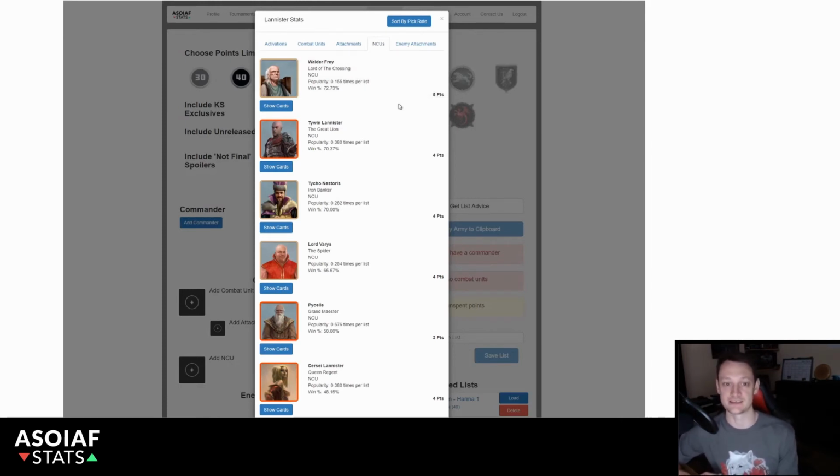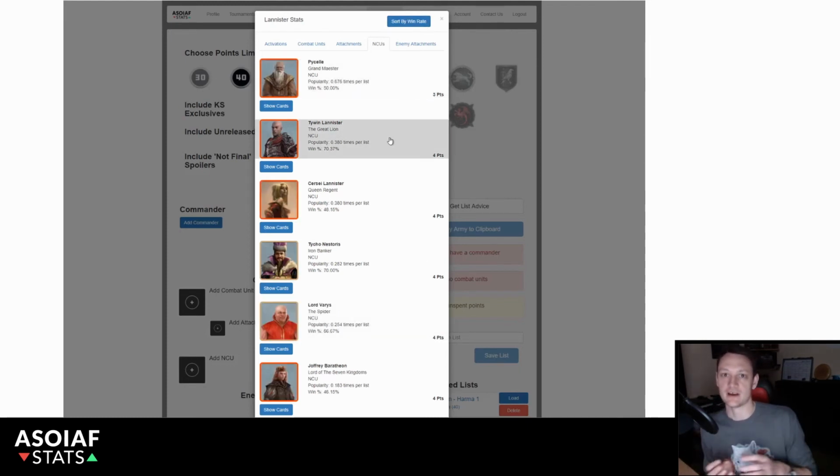Walder Frey is significantly the highest win rate, but we also see Tywin up there with an equally high win rate. Surprising when you contrast that with the fact that Pycelle is actually significantly the most picked NCU. It's these kind of comparing what the expectation of what people think a unit's worth. That's what I would consider its popularity to be.